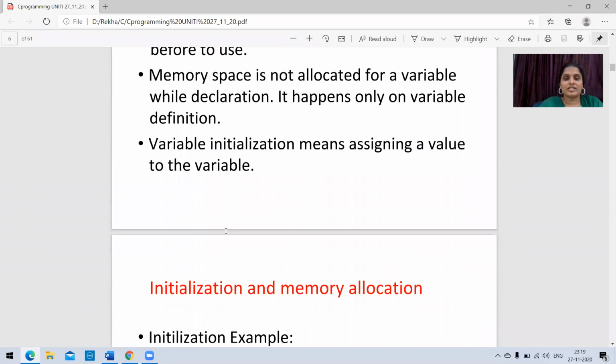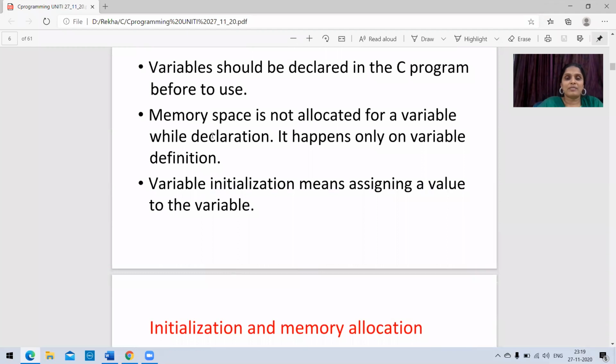Memory space is not allocated for a variable while declaring. It happens only at definition. Definition means while we are using that variable in the further program.